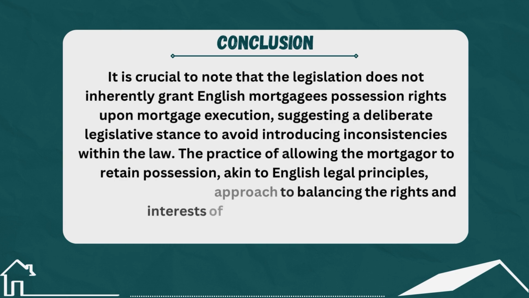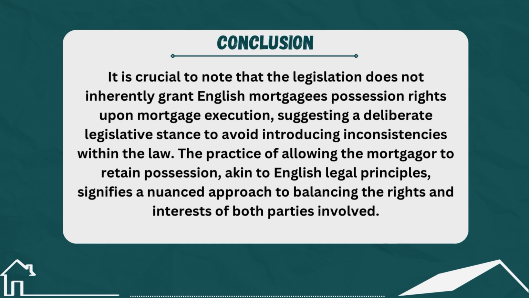It is crucial to note that the legislation does not inherently grant English mortgagees possession rights upon mortgage execution, suggesting a deliberate legislative stance to avoid introducing inconsistencies within the law. The practice of allowing the mortgagor to retain possession, akin to English legal principle, signifies a nuanced approach to balancing the rights and interests of both parties involved.